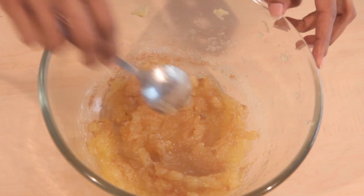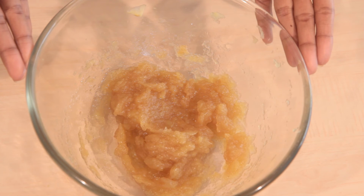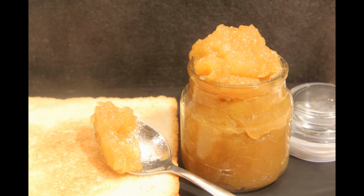It smells delicious. There you go, our apple and cinnamon jam is now ready. Allow it to cool down and store it in an airtight container and refrigerate it. It does not have any preservatives and it is really good for you.